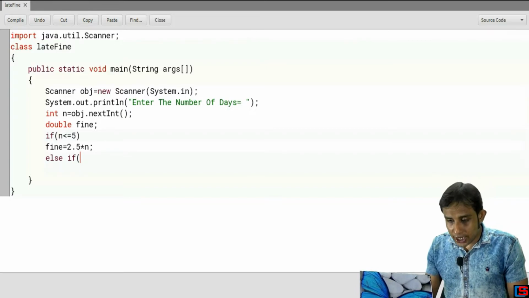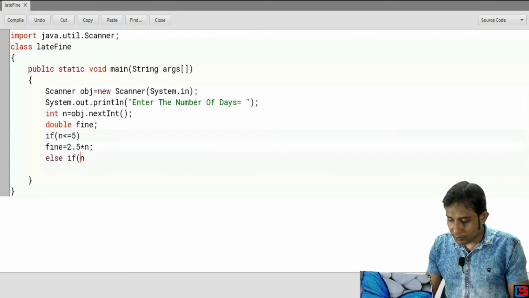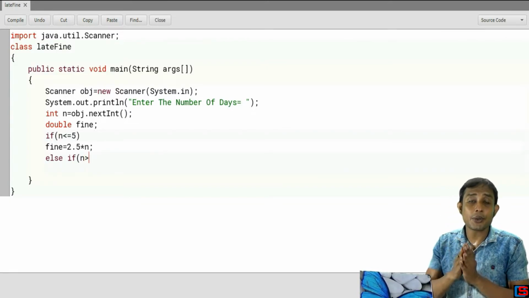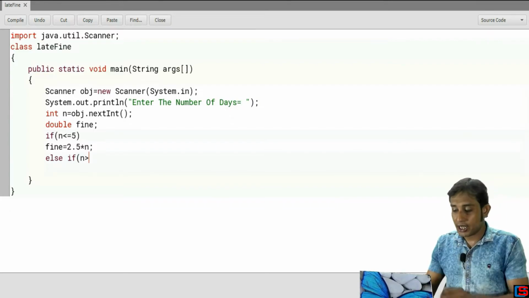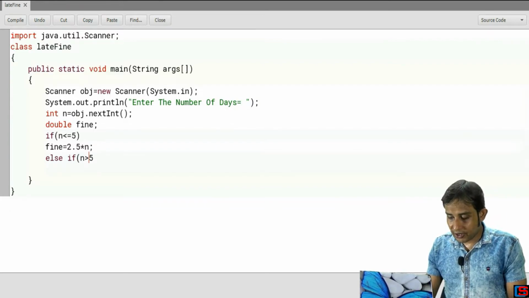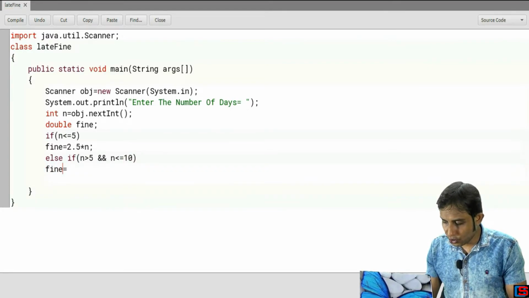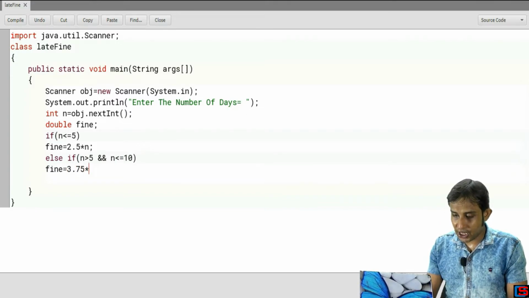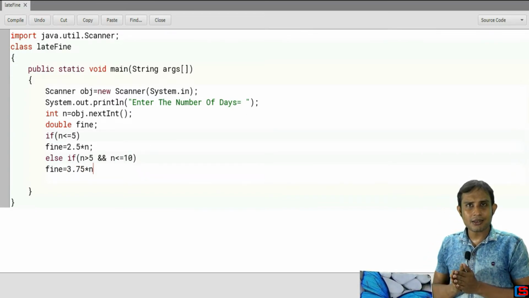So in the else if block I am going to write in between 6 to 10 days. It means n greater than 5 and n lesser than or equal to 10, right? Then fine equals rupees 3.75 per day, right? So this is the case.